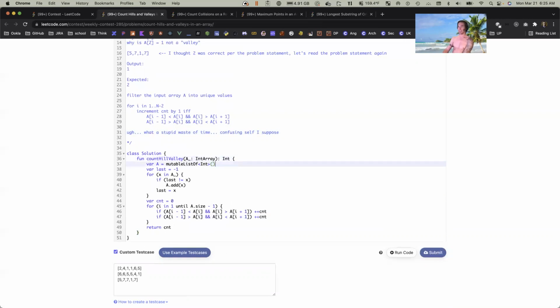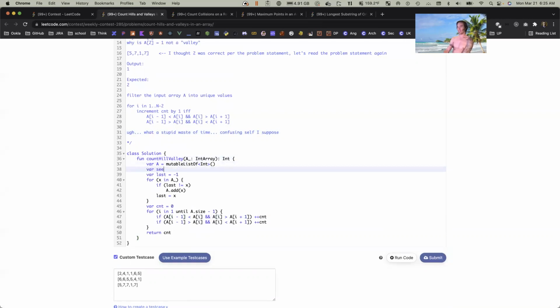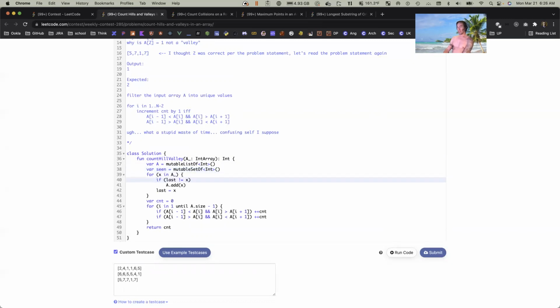And seen is fine then, right? Seen, mutable set of integers that have been seen. Seen that contains x, add x.